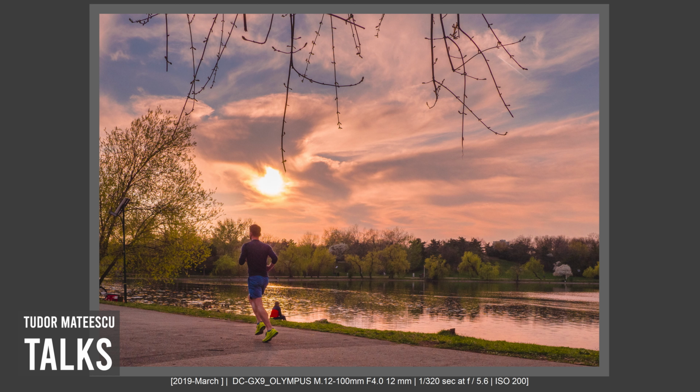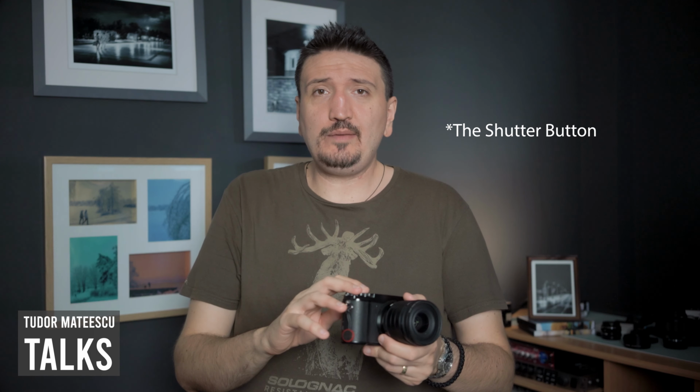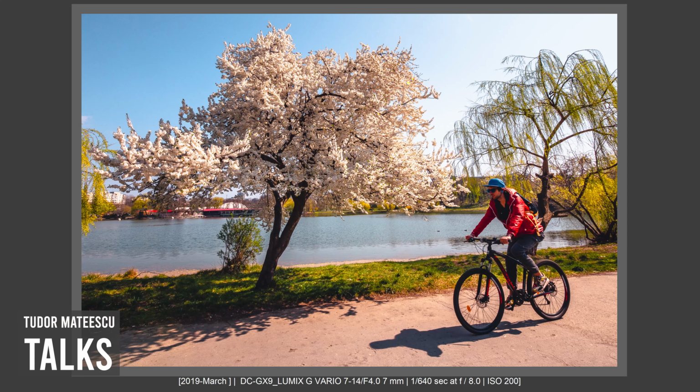When I'm touching the button again, the camera is exiting this focus lock. And it's focusing again if I'm touching the button again, or it's entering the AF mode with the shutter speed. Also, you can customize the shutter speed to take pictures just when you light press the shutter button. And so on. So the customizations on this camera are crazy good.